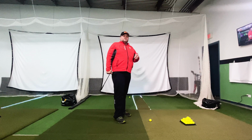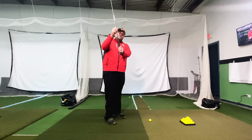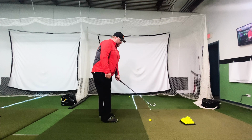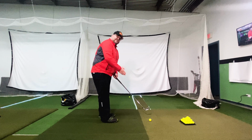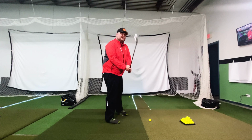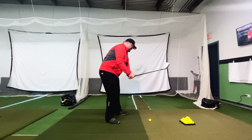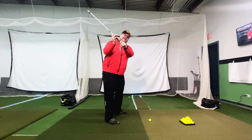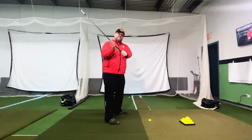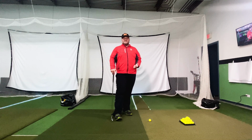That causes issues because what people really need to know is the golf club tries to work itself back to the angle that we start at when we swing. It tries to get back to the angle that it's built on. But the problem is, as we go through a swing, it doesn't always work out. When we bring this club back, most people get it too flat, and then when they go to transition, the club starts to go over, it stands up, trying to get back to the angle that it's built on, but it goes way too far, it goes over the top. Now, that causes us to have some issues.